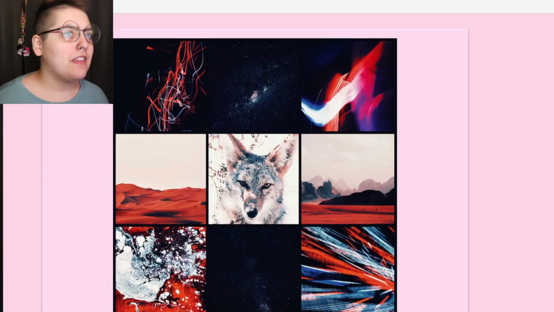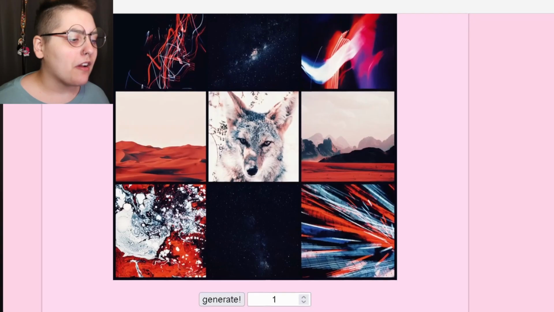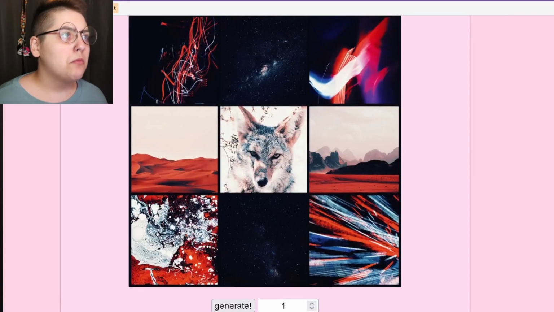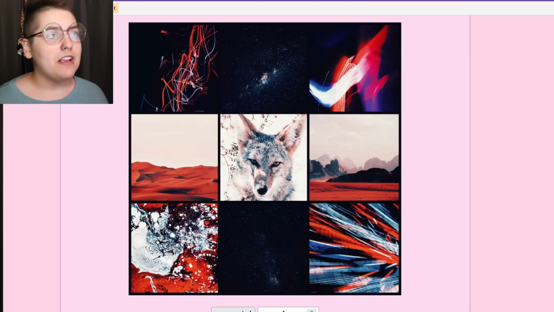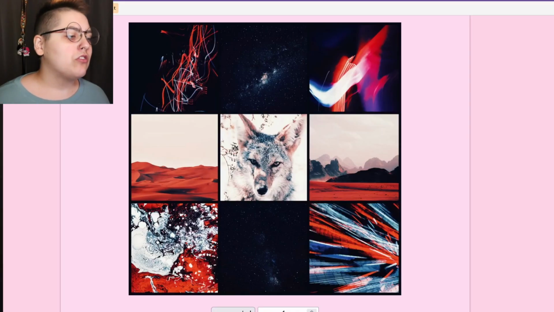I have pulled up this random generator that I have used before for rolling random mood boards. These are all created by people, so the pictures aren't individually selected like some random mood board generators are. The idea is that I'm going to use these mood boards as inspiration for the characters, which is very common as well. Anything that isn't directly influencing the character itself is going to be put into their living space, their room, right? So that's the general idea.